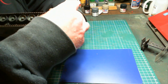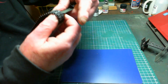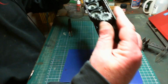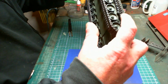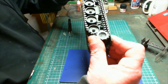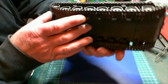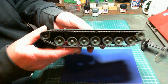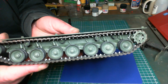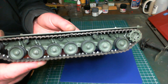And notice how I haven't bothered too much about where the join on the tracks is. The reason is the track is workable. Well, there's my join anyway. I want it in the middle at the top. Now as you can see, the tracks are nicely workable. They fit nicely, painted up nicely, and the whole thing weathered. They'll get a little bit extra light in there. There we go. So as you can see, nicely weathered and everything. Half the job already done.